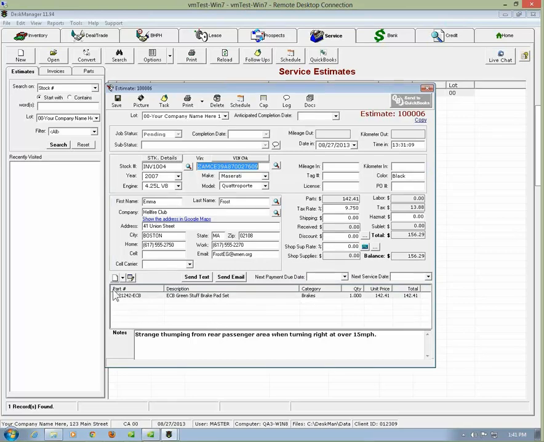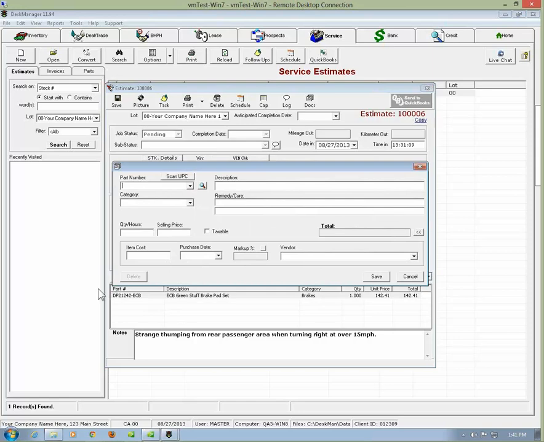Now, let's say we need to put a part on here that I have not yet added to my parts table. Well, that's pretty simple, too. We could use this to add a new part from right here. Just tell us the new part number that you're adding to the system. And then tell us what the part is. Now, by default, in this situation, we're just going to grab the category part. But again, feel free to change that to something else if you want to assign this part to a different category.